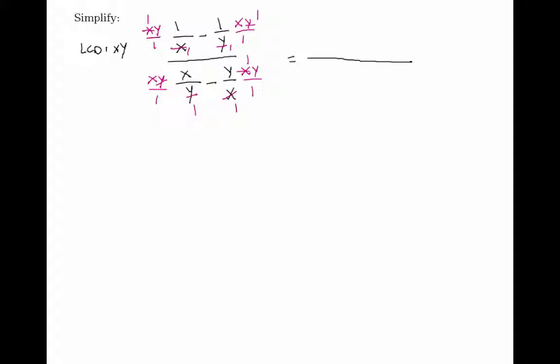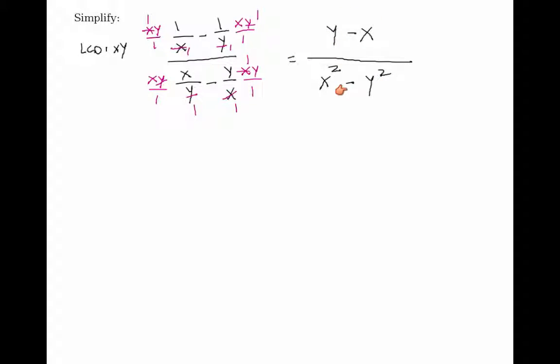Then you would have, at the top of the fraction, only y here, and here you have x. At the bottom of the fraction, you have x times x minus y times y, which gives you x squared minus y squared. So by multiplying by the LCD, you get rid of the complex fraction. You could add or subtract these and write this as one fraction over another fraction, and change division to multiplication, but that will take you a lot more steps to get to what you have here.